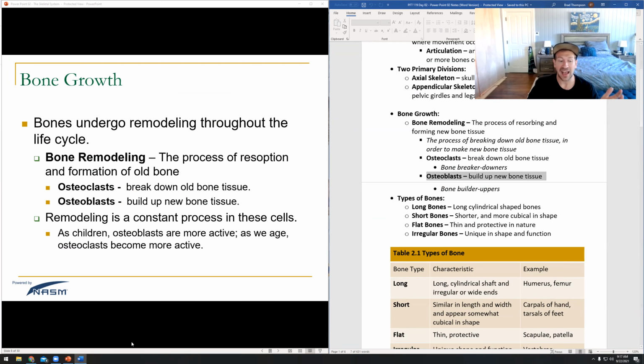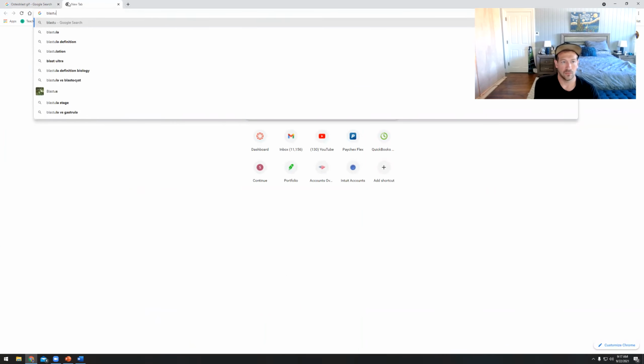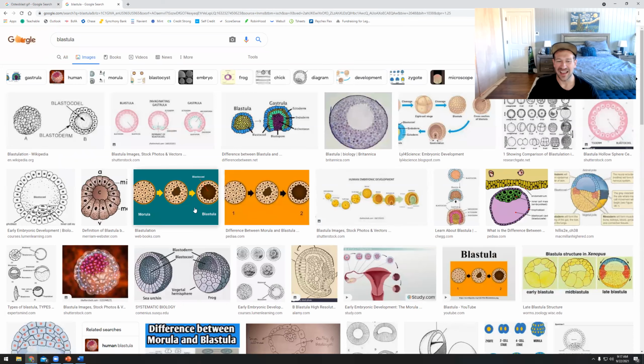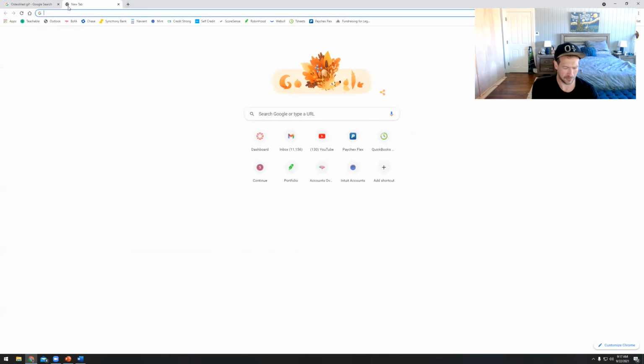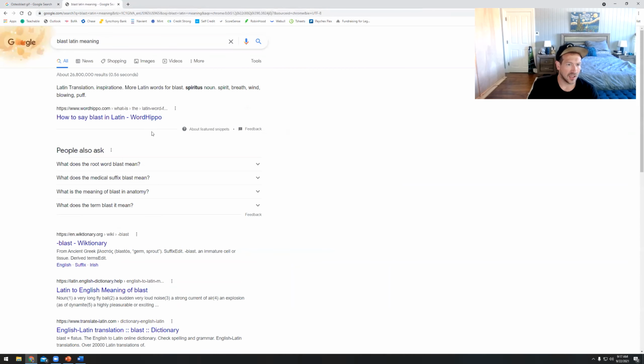And then osteoblast comes from the word that means blastula. Blastoise. What's that? Or Blastoise, yeah. Yeah, and what a blastula is, it's basically a group of cells that's being blasted into existence, right? This is actually a big cellular growth situation. What is blast's Latin meaning? It means inspiration. So it means to make something, right?